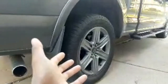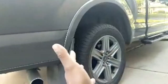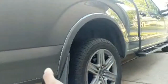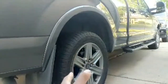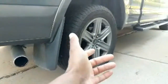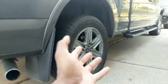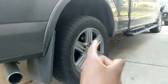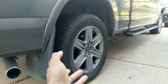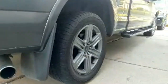Usually the ratings for the axle are limited to the springs. But for example, say a guy comes in and puts heavier springs on a light duty truck. Now the truck sits up higher, but now you're at the point where your axles are overloaded. And if you ever break an axle, which is possible, keep in mind, your bearings are on the axle. And if you ever break one, your wheel would actually come off of the vehicle because the axle carries the torque, it carries the load, and it holds the wheel on the vehicle.